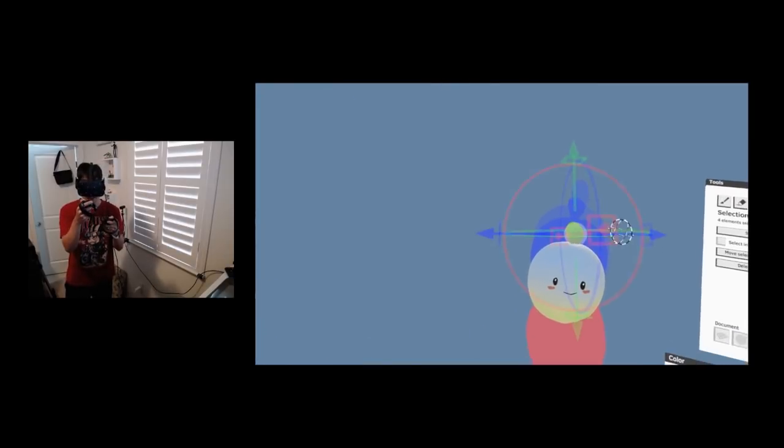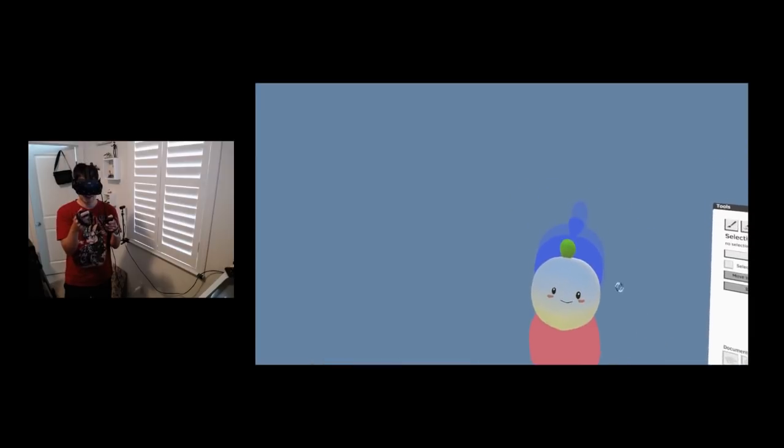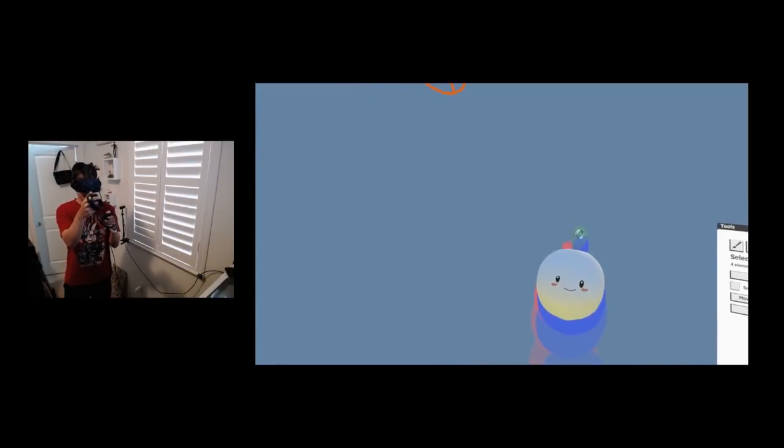Oh, I moved the leaf a little bit over, so I'm gonna fix this. This is why it's important to look at it from all angles at all times, right? So do this, fix it. Oh, I messed it up. Okay.